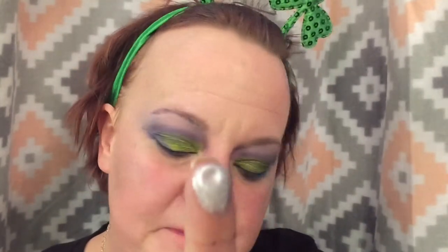Then I went back in with my 408. I went in with this white. She is called Pretty Punked. Once again, same technique I did with the green on the little flatty brush. Spritzed it with some setting spray. And I put her right here in this corner. Wiggled her right in there. And gave that inner corner of my tear duct, my eye, that shiny, stand out in your face look.